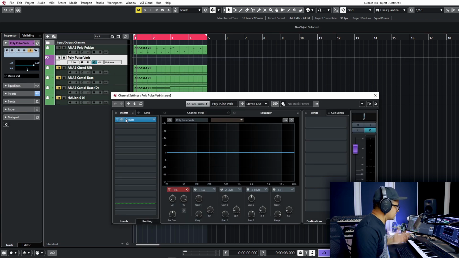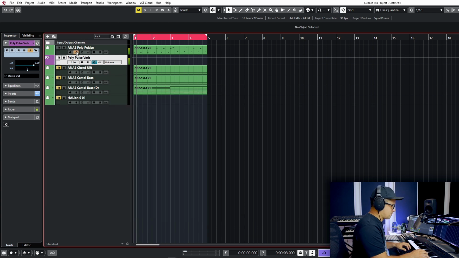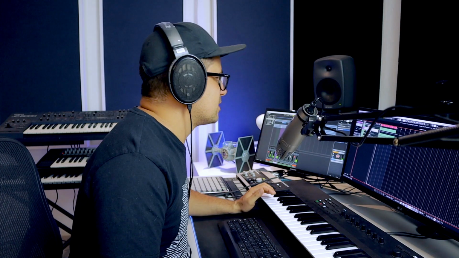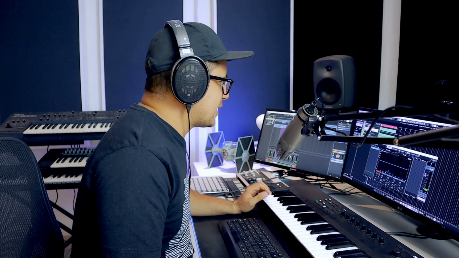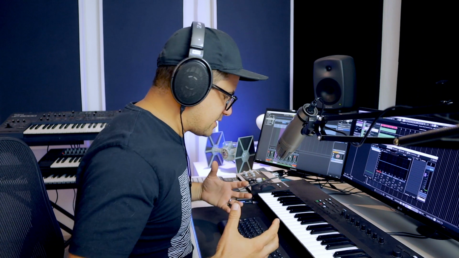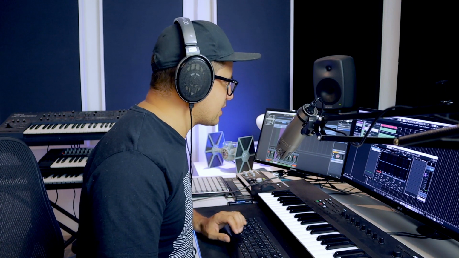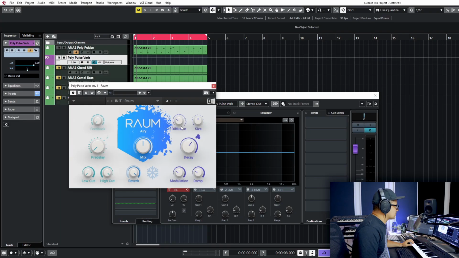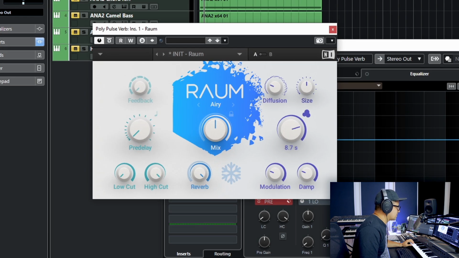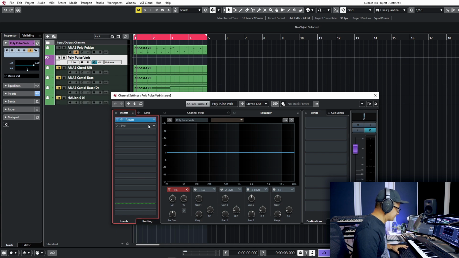And I've inserted an instance of Realm on there already. So initially what we have, typical reverb effect send. But we can take this a little bit further. We're going to create sort of like an interesting pattern delay kind of effect with this. So what we're going to do is dial Realm right up. We turn the mix up to 100 because we are dealing with a send effect here.